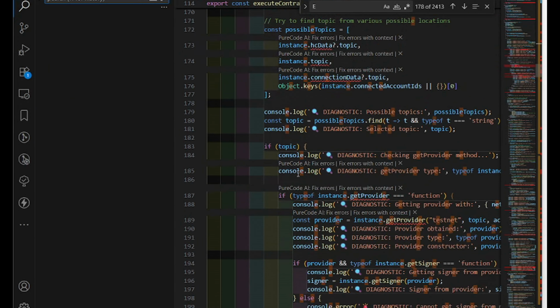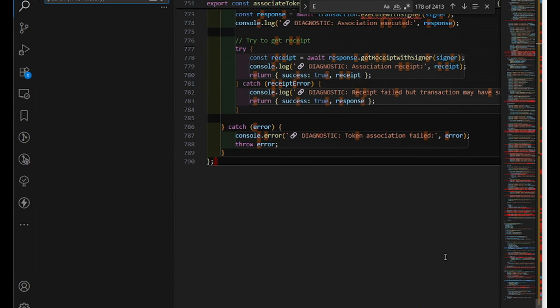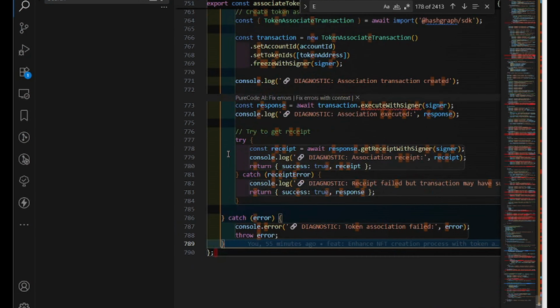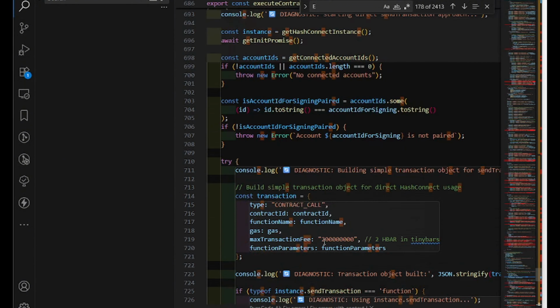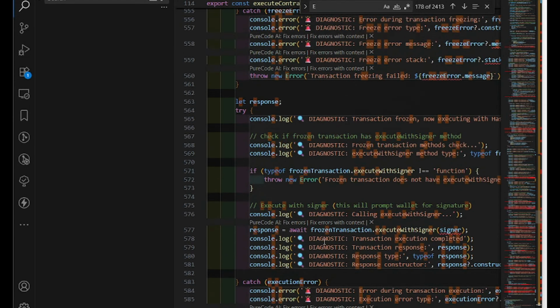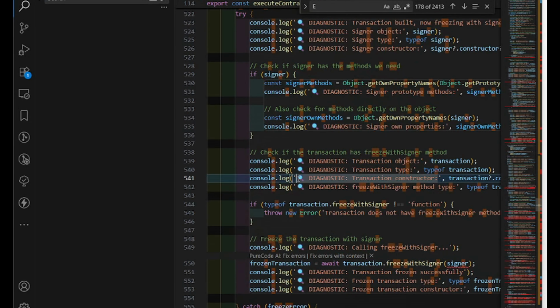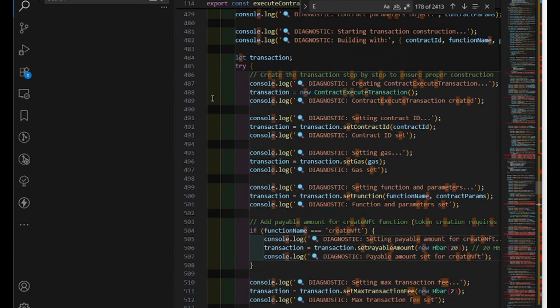So that's one of our services that we could optimize as well, because this is a pretty long service, guys. Look at this, nearly 800 lines. That is a lot of lines, even though I'm positive that half of these lines are console logs, as you can see in here. If I remove them, maybe it will be like 400 or something like that.